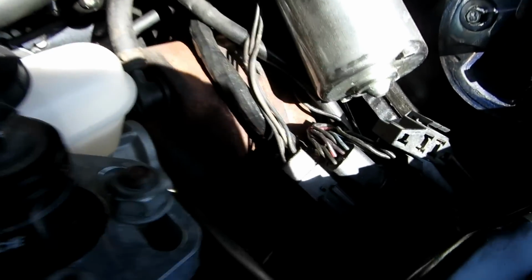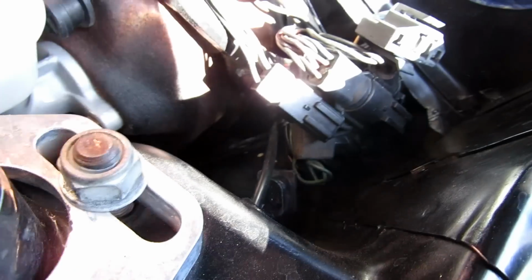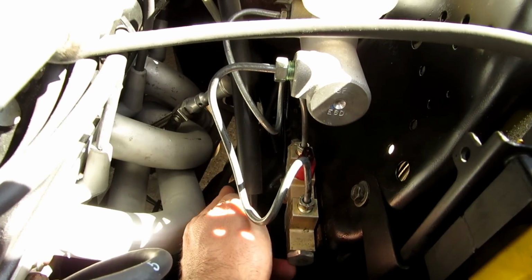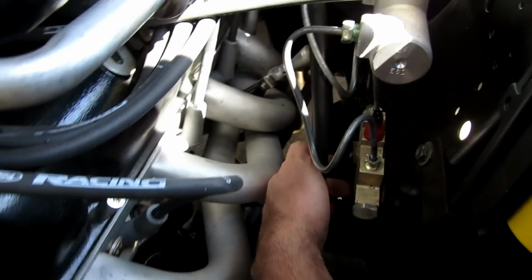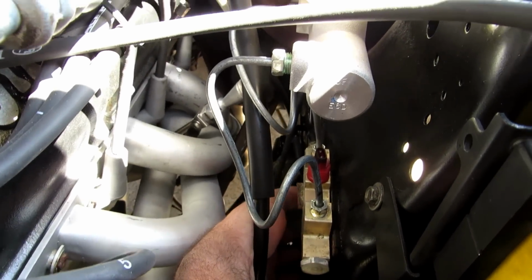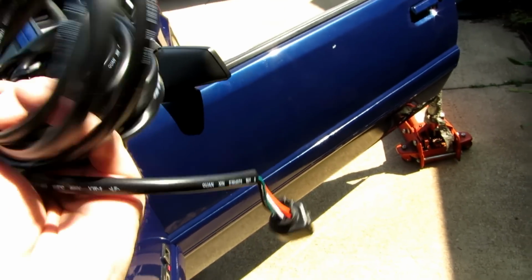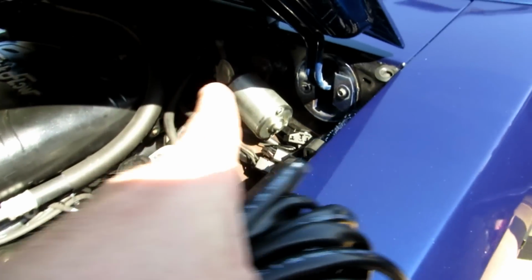So I've got the weather pack coming up right here. It's just snaking up behind the brake booster, going in right through here. I've got it going right up against the K member and up behind the brake booster, and it's now showing up right here. Obviously, you don't want to push that connector through the firewall; it's too big. So we need to push it from this side in. This little guy here is what plugs into the gauge.